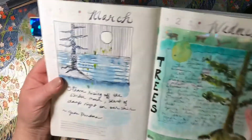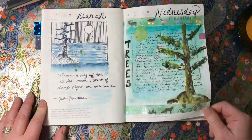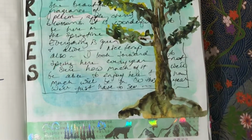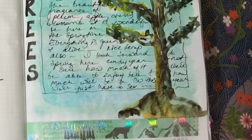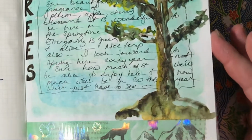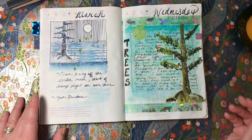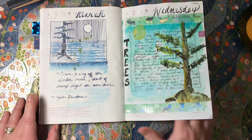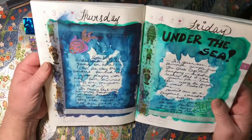And it is a shimmer. And I'm not sure if you can pick that up too well. This day I was playing a little bit with watercolor. The thing I love about watercolor is how you can get the colors to blend on the paper. I mean, to me, that is the most wonderful thing about watercolor, and it has a mind of its own, and it's just really fun to see how things end up moving together. So that was that.